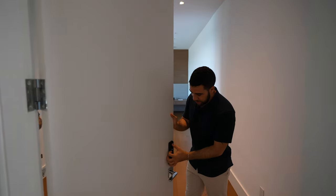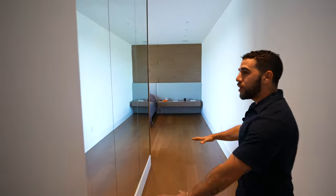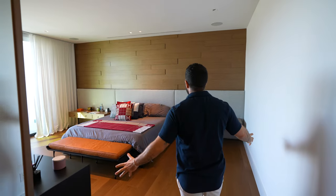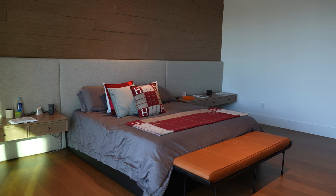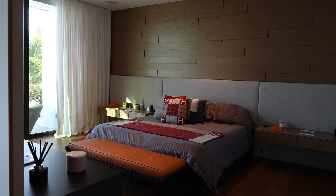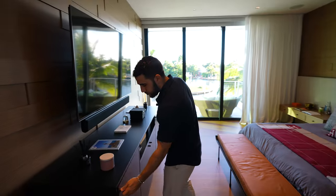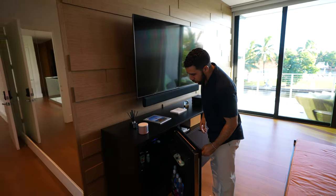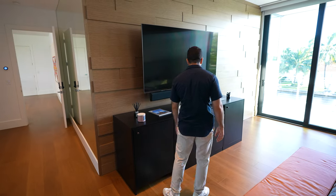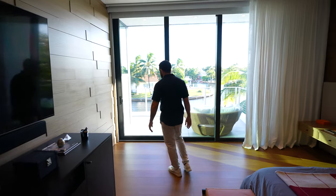Fingerprint to get in — mine's not going to work because it's not my house, but yours will. Coming in, there's a mirror on the left to try out the whole fit. Boom — into your big, beautiful room. You've got Hermès on the bed. What might look like a normal entertainment stand is actually a wine cooler fridge. Tons of space, floating side tables — I'm in love with it.